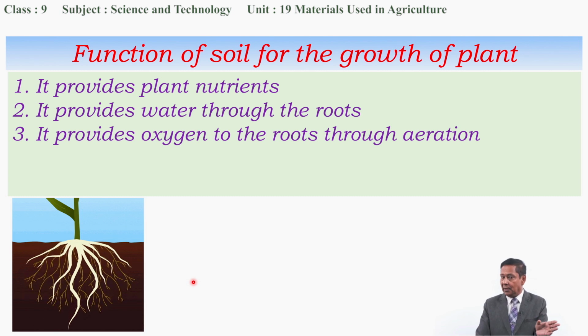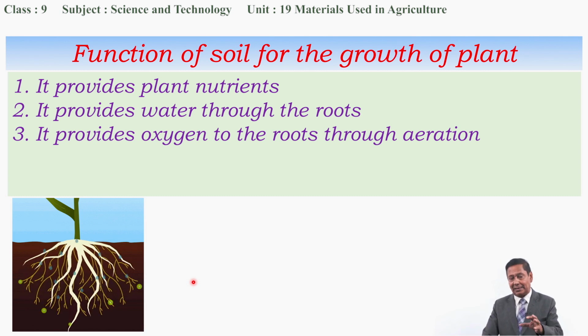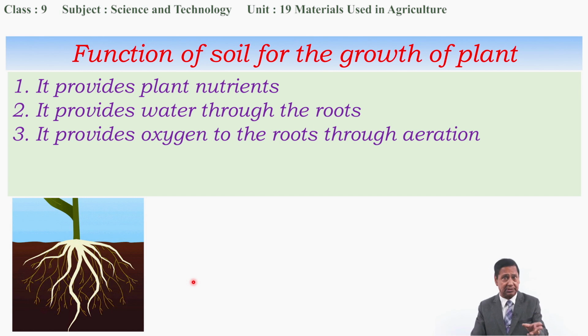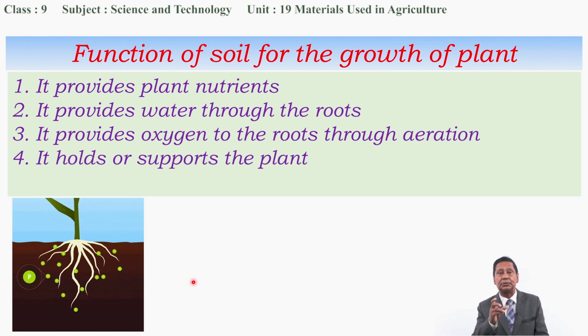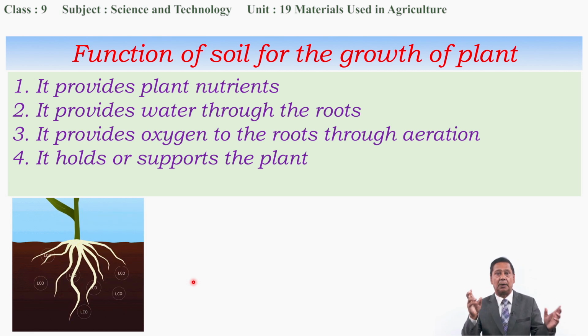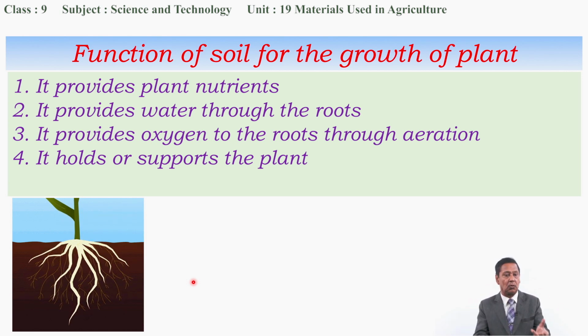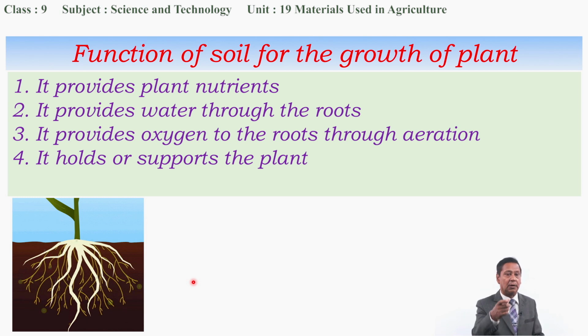Actually soil, if aerated, it is loose, then it provides oxygen to the root also, which is necessary for good growth of root. Another point, it holds or supports the plant. Without the soil, plant do not get any support and it won't grow. That's why this is one of the important function of soil. It holds and supports the plant.